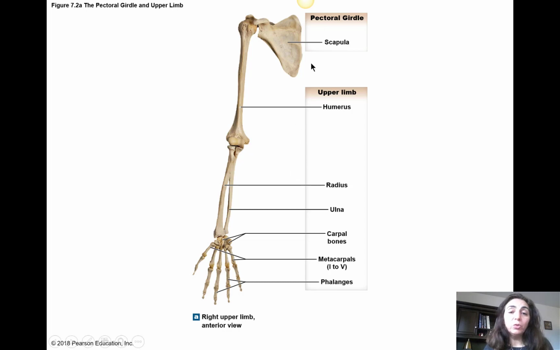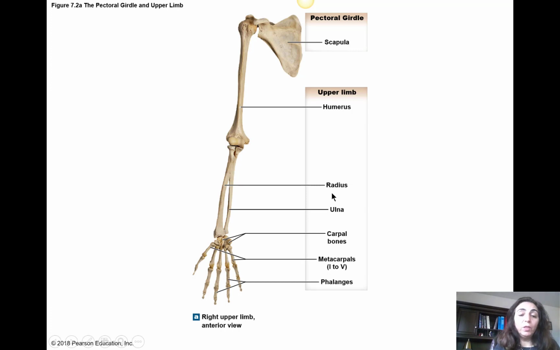So as you see, all the pectoral girdle, scapula, and the clavicle on the other side. This is actually not a good picture because it seems to have been rotated. It seems this is the anterior view, but we don't see the clavicle. It should be on this side. Anyhow, the upper limb: this is the humerus, and this is the radius on the lateral side, ulna on the medial side. From now, learn that radius is always on the lateral.